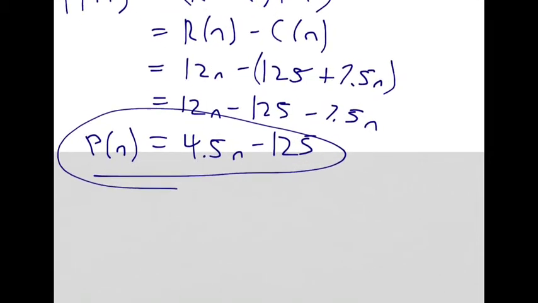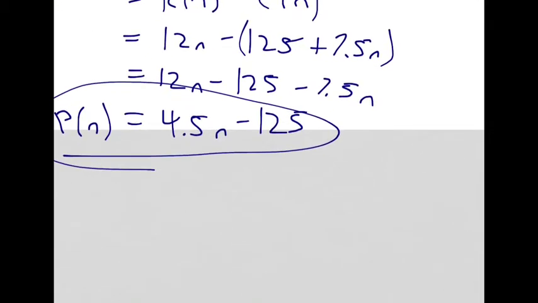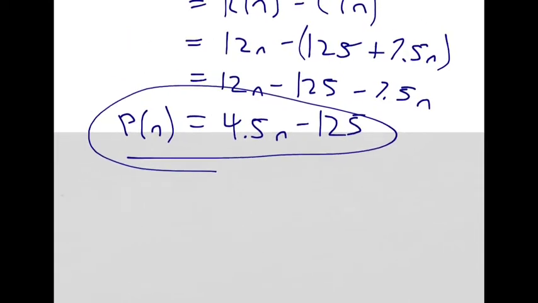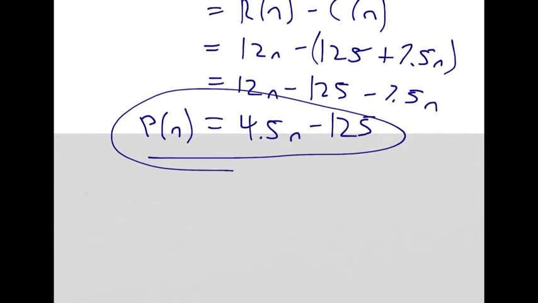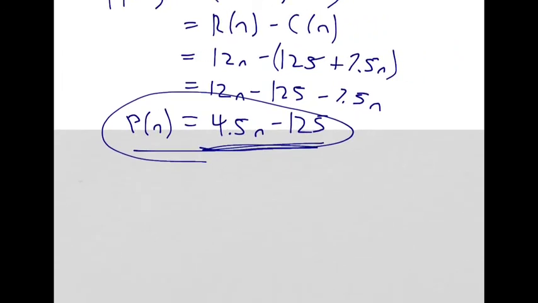And again, you can kind of guess what the x-intercept of this equation would be, right? When do they start making profit? How many shirts do they have to sell? About 28, right? So that's when this function would start to get above the x-axis, right? Initially, if n was 0, or they sold no shirts, you would have negative $125, which makes sense because you have to pay $125 to start with, and if you don't sell any shirts, you don't make any money, but you have to pay the fixed costs, okay? And then as you sell more shirts, you get profit from there.